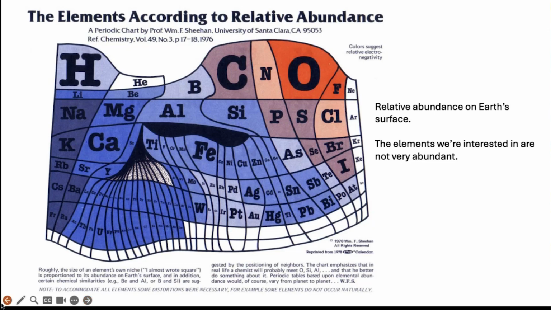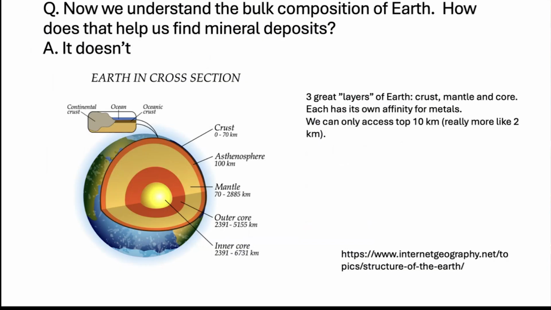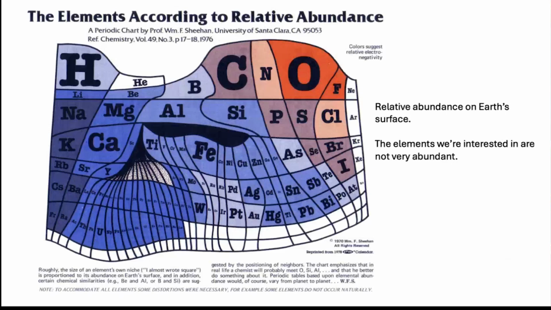So you can see that as we go down here into the rare earths and these things, you can start to see the outlines of that sawtooth declining pattern. That diagram should have a name, which I don't have, but you know which one I'm talking about. You can start to see the elements like that, right, in here. But look at iron. It's much more abundant than manganese or cobalt. Much more abundant than ruthenium, osmium. Look how small that is. So this is more the way that an economic geologist would look at the composition of the earth, because that's what we can access, near the surface.